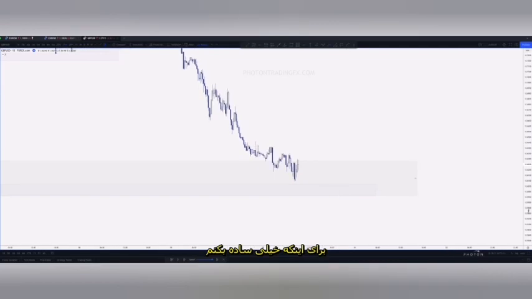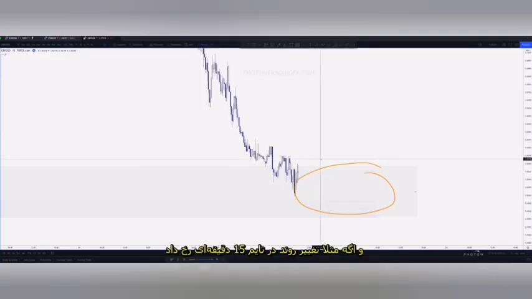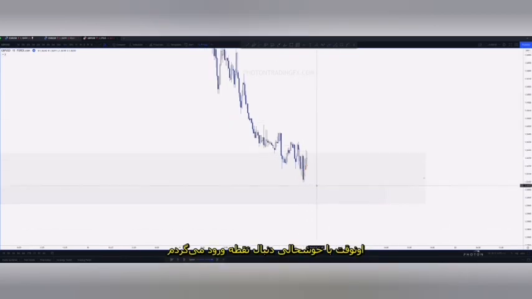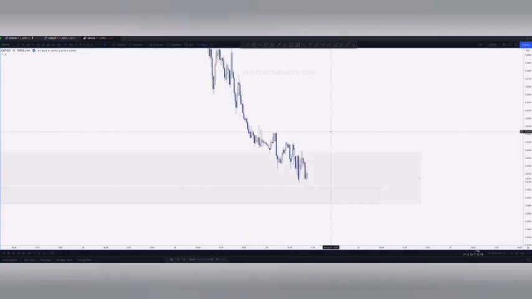So again, just to make that super simple, I'll have this higher time frame zone that I like, and if I start to get the M15 change of character and whatnot, then I'm happy to look for entries. But what the refined zone helps me do is once price enters here, on the M1, I'm happy to get very, very aggressive and then start to look to get in, okay?